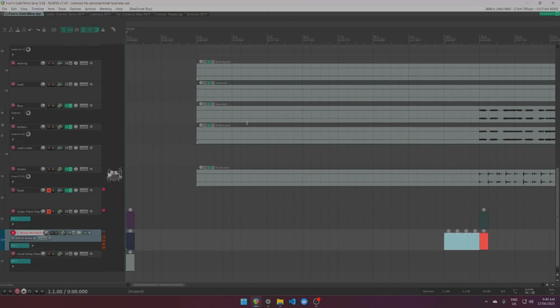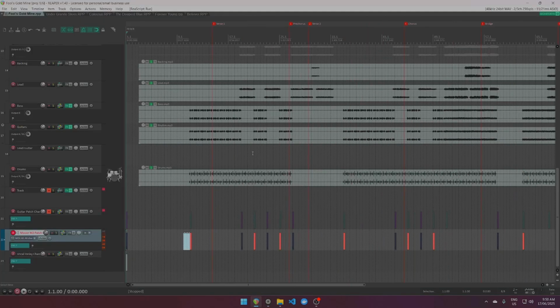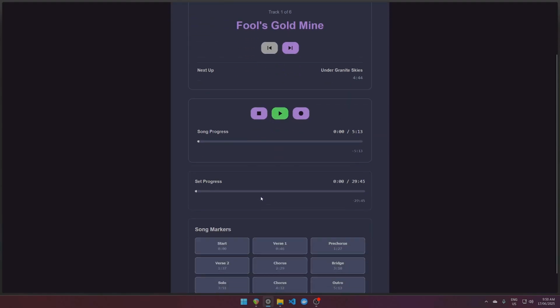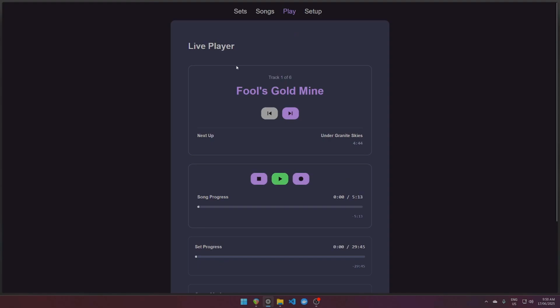Reaper's interface is fantastic for creating and editing music, but when you're in a live situation, maybe the lights are low, you've got flashing lights, there's adrenaline pumping, you're a bit sweaty, maybe you're wearing an instrument, you don't really want to deal with all that. All you really want to be able to do is hit play and go to the next song and maybe know what the next song is. This interface has been designed with that in mind.